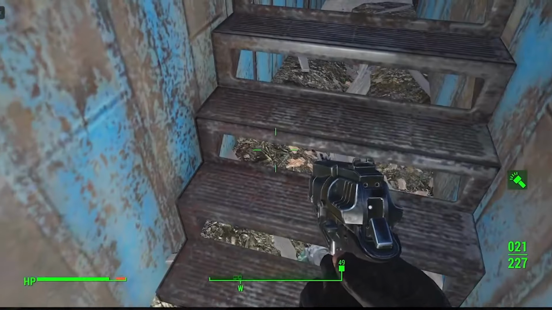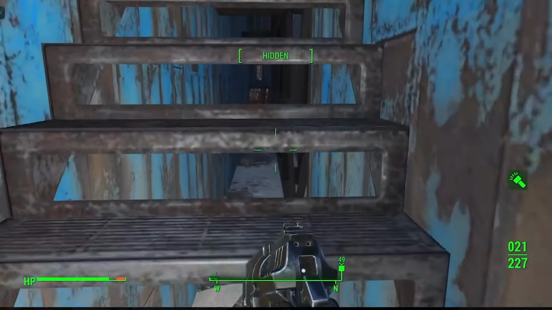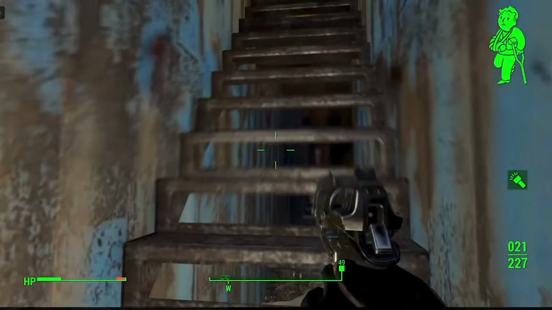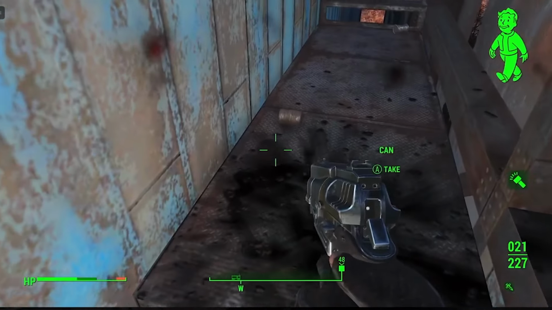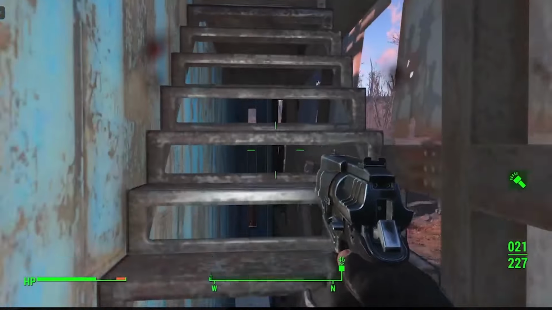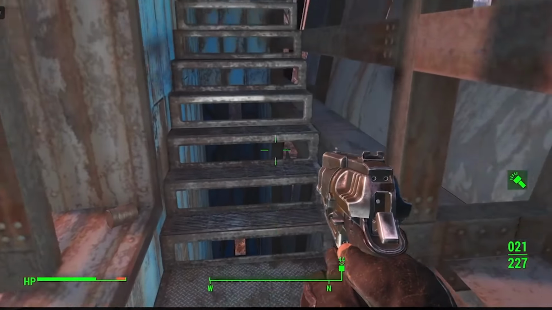All right. You guys don't see anything down there, do you? Oh, yeah. Gotta go through the other door. Holy shit. Don't worry. Good God. Who puts two mines right there? Like, what are you afraid somebody's going to come up here? Yeah, that's probably exactly why they did it.